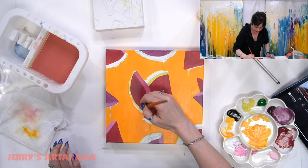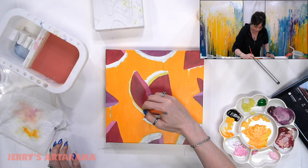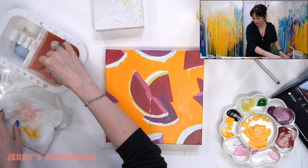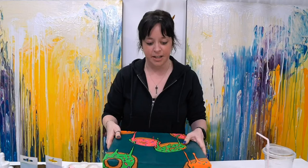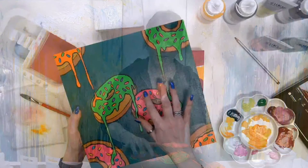Paint that's on my brush. Okay. And we'll stop there for now. Unfortunately, I didn't get to finish the painting, but ultimately, it's going to be in this style. So once I finish my flat colors, I'm going to go back in and do my solid black lines. Get that nice pop art look.